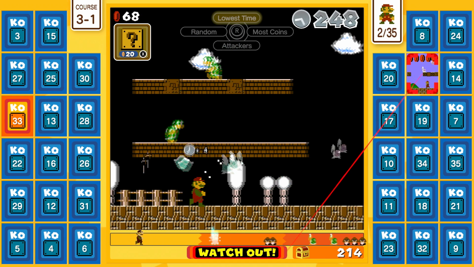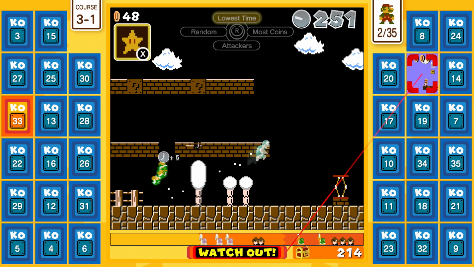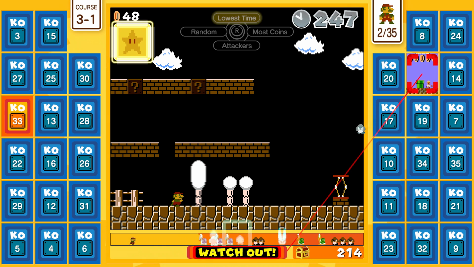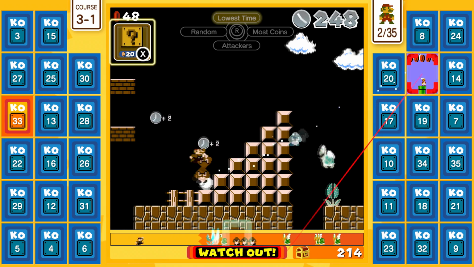Tip number 16. If you're in a level with a Hammer Bro, take them out if you can, even if it costs you a power-up. These guys are the most deadly obstacle in the entire game, so if you send them to someone, well, they're pretty much doomed. But make sure this isn't gonna kill you.